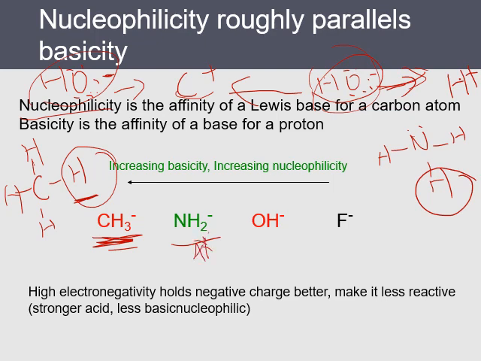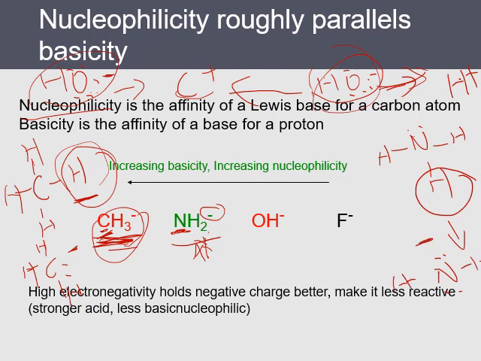But this base is weaker than carbanion. The reason is nitrogen has a larger electronegativity than carbon, so it holds its lone pair electrons better than the carbanion. When carbanion loses a hydrogen, it has a lone pair of electrons, and that makes it very unstable. Amide has 2 lone pairs of electrons and a negative charge. But the nitrogen is more electronegative, and therefore it holds these lone pair electrons better, so it's slightly more stable and less reactive. So it's a weaker base compared to carbanion.